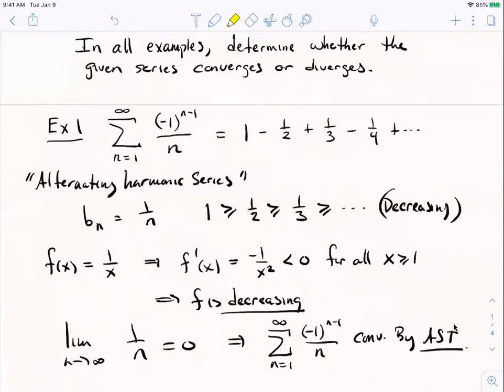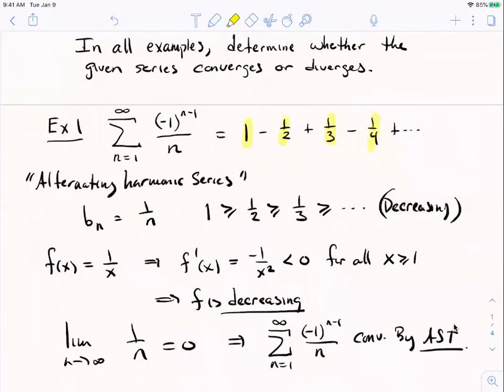If you think about its partial sums, its first partial sum is 1. Then we take away a half. 1 take away a half is a half, and then we add something, but what we add is less than what we took away. So we start with 1, you take away a half, and then you add a little bit less than that. Then you take something else away, but what you take away is a little bit less than what you just added. And then you add something a little smaller than that, but you take away something a little smaller than that.